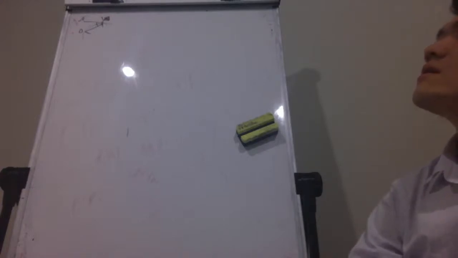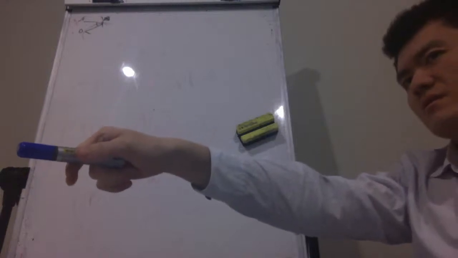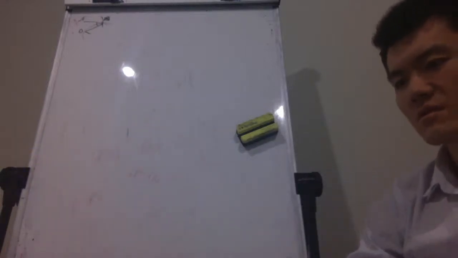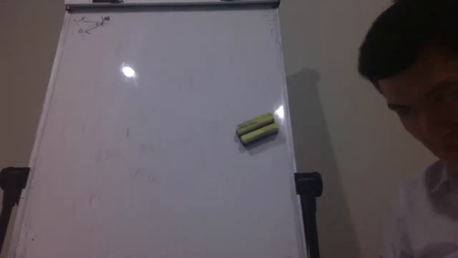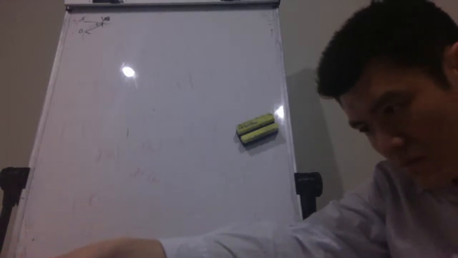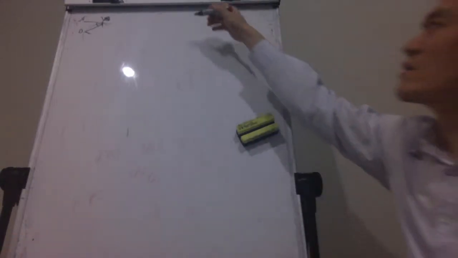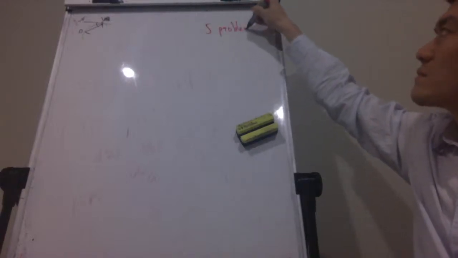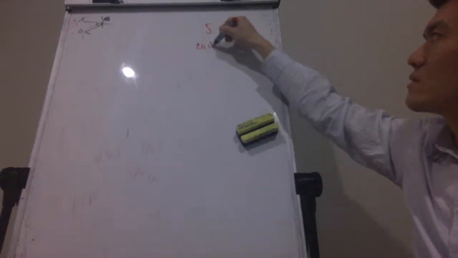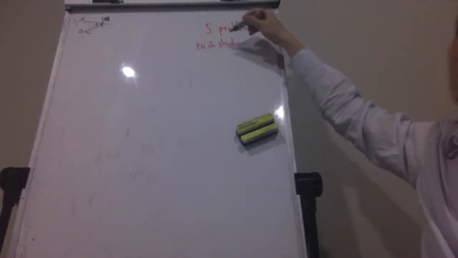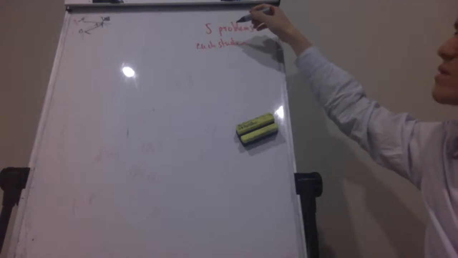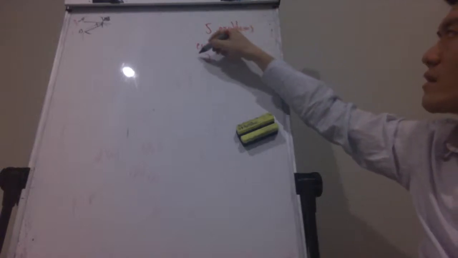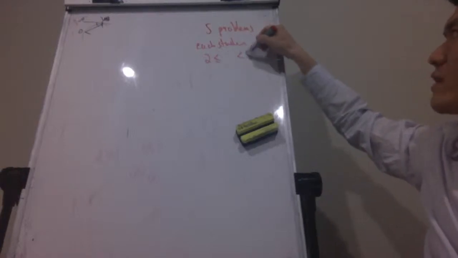Do you want to explain 9? Or do you want to explain the one you did? Was it 3 or something? 3. Or you could just lead us through the problem. What is the problem? Oh yeah, so you have a maths exam with 5 problems, and each student gets two or more correct, but not all 5. They get more than 2 but less than 5 correct.